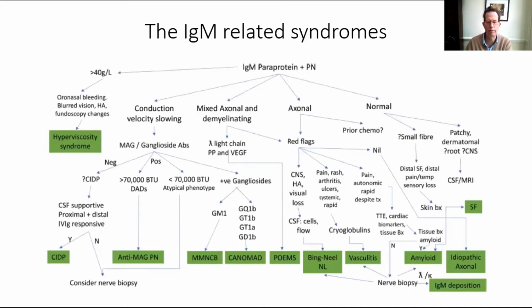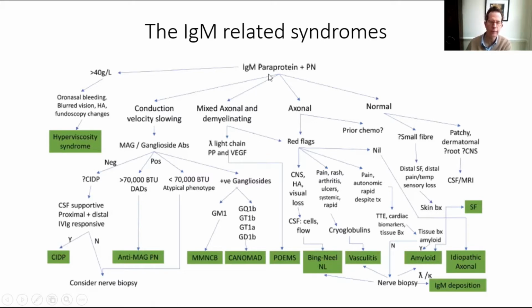So I'm going to go through a few simple syndromes now that you can then subsequently recognize. And these are the IgM-related syndromes, and in a further section, the IgG and IgA-related syndromes. This flow chart, which has been recently published in Practical Neurology, takes us through the IgM syndromes. You can see some things here which are not paraprotein related, such as CIDP on the left-hand side of the screen, some small fiber neuropathies, which may or may not be related to paraprotein, and the idiopathic axonal neuropathies down here on the right, again, probably not paraproteinemic.